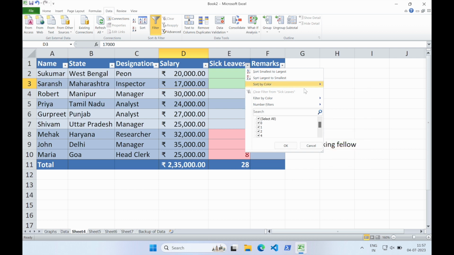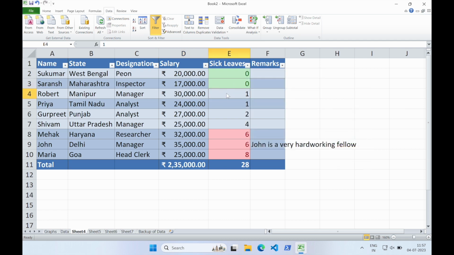But you see one difference. If you go and sort by color, now it is showing you the sort by color of this light blue and dark blue option as well, which in the table it did not show you. That's because the table recognizes that this data is not conditionally formatted, whereas this green and red is. So like I said, if you want to sort and filter data, table is actually a smarter option to do it. Not only can you sort data for numbers, you can even sort by alphabets, right?